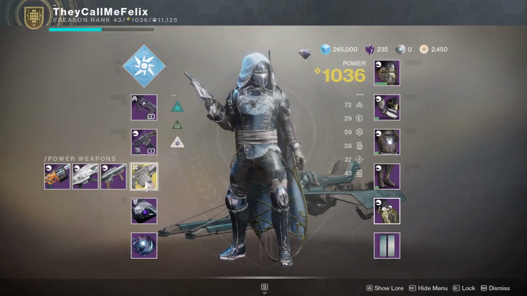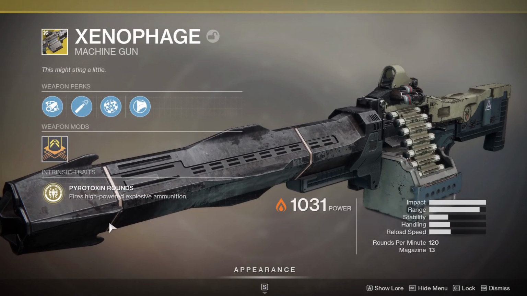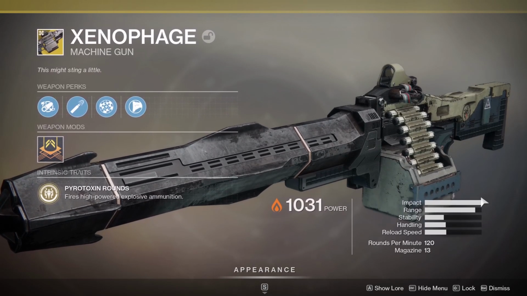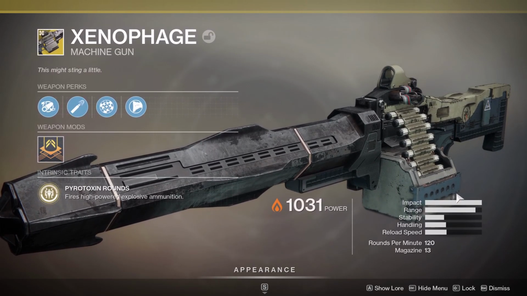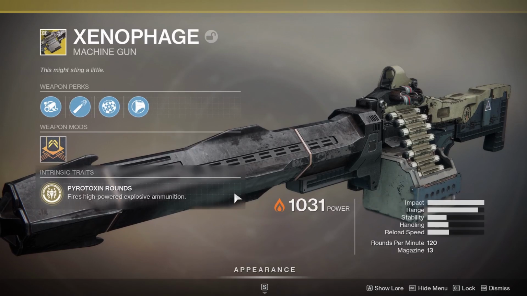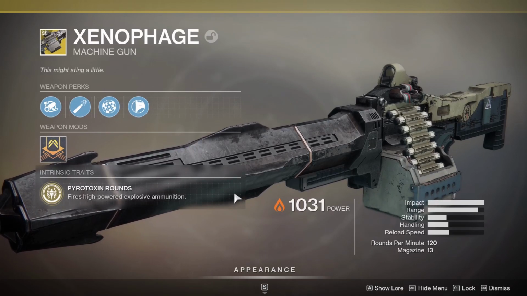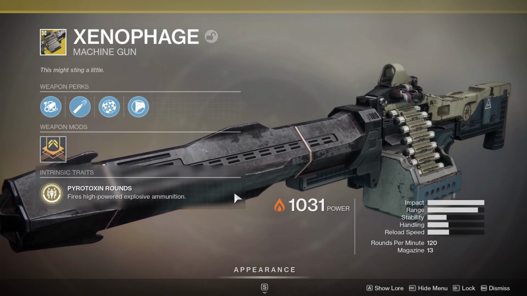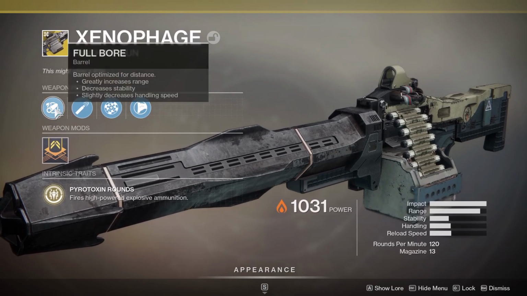Let's get in here and look under the hood of this gun. We are talking about the Xenophage LMG. Man, this thing is impressive. Right off the bat, you can see that the impact is maxed out, and that is because of its trait, the pyrotoxin rounds, which fires a high-powered explosive ammunition. And when this thing hits, it hits hard. You can feel it.